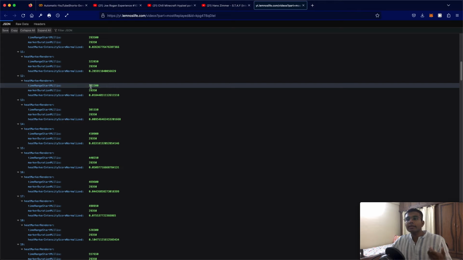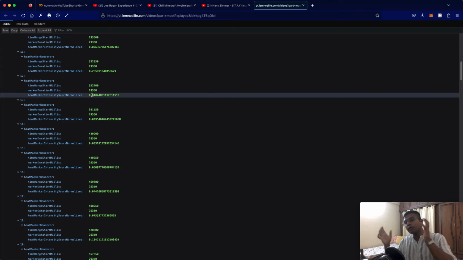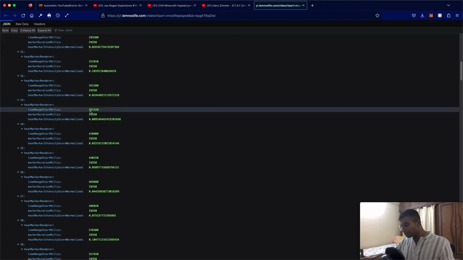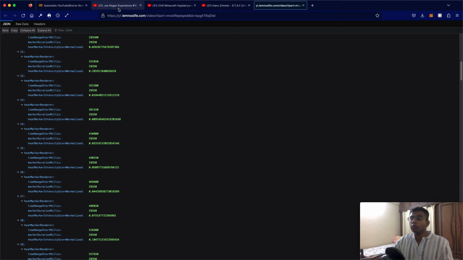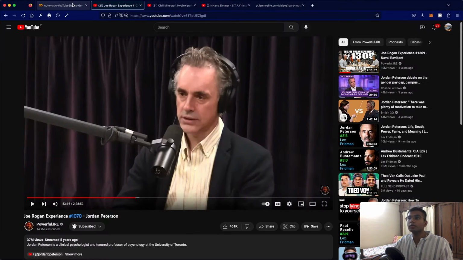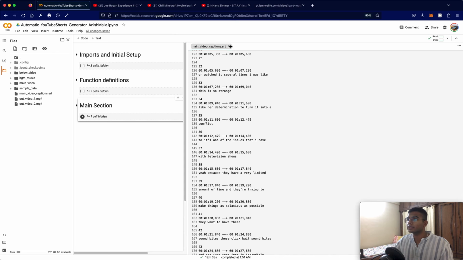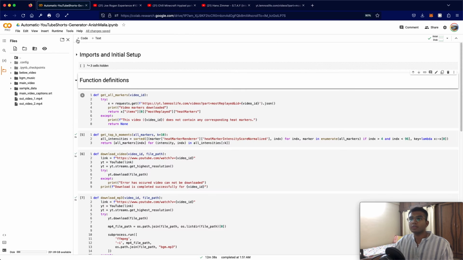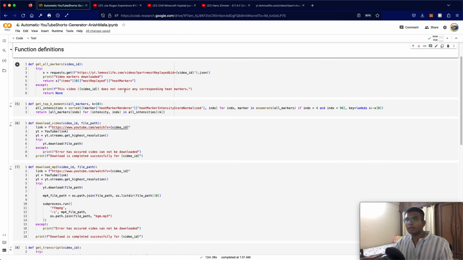And then I'm going to look at its start and end duration, and I'm going to take that as a clip. That's it. The rest is all just going to stitch everything together. So this is the basic idea. You could use something a lot more complicated, but based on what I've seen, this has given pretty decent results, right? So let me just show you what the code looks like now. Okay, so I'll just open the function definitions and we'll go through it step by step. So this over here is going to get all the markers, okay?